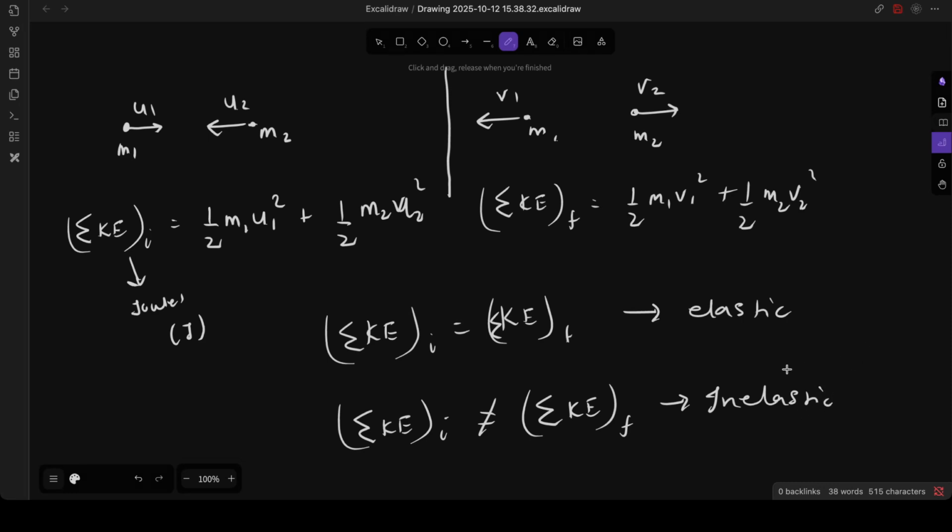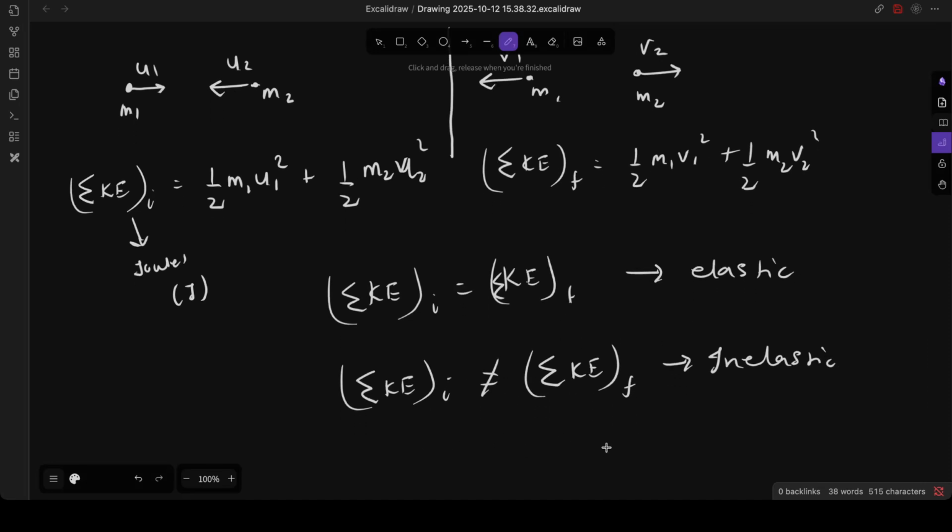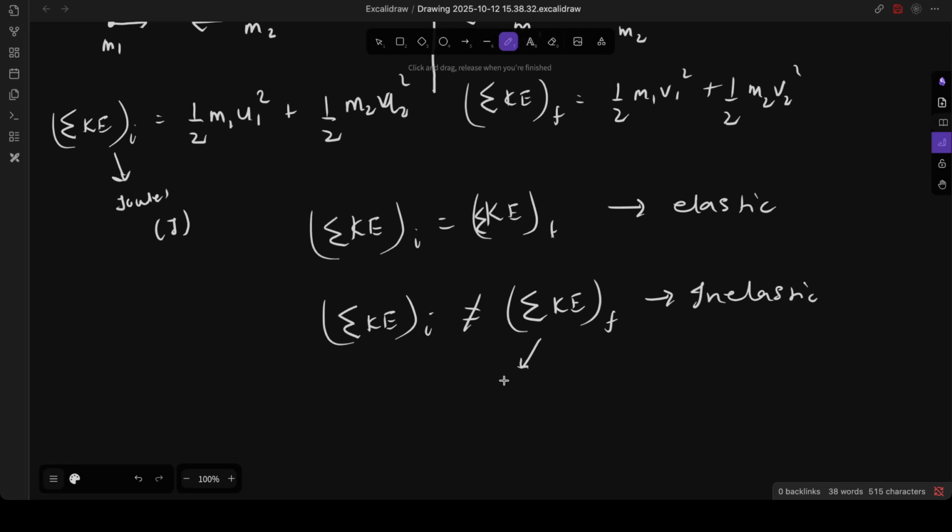Now the question arises, if it is elastic, that means no energy is lost, energy is conserved. But if it is inelastic, energy is lost. So when I say lost, that means it is converted from one form to another. That means this kinetic energy that is lost can be converted into sound energy or heat energy because of friction. So in your exam, if it is an elastic collision, you don't have to worry about it. You figure out the initial kinetic energy, you figure out final kinetic energy, they both will be equal, problem solved.